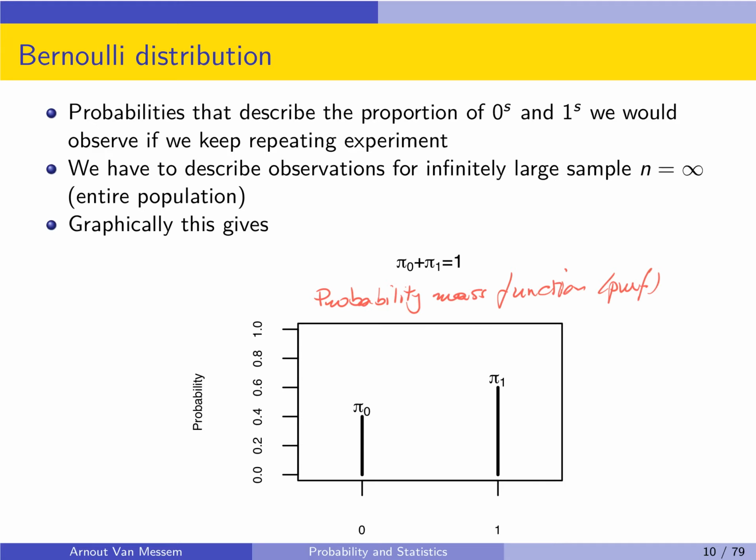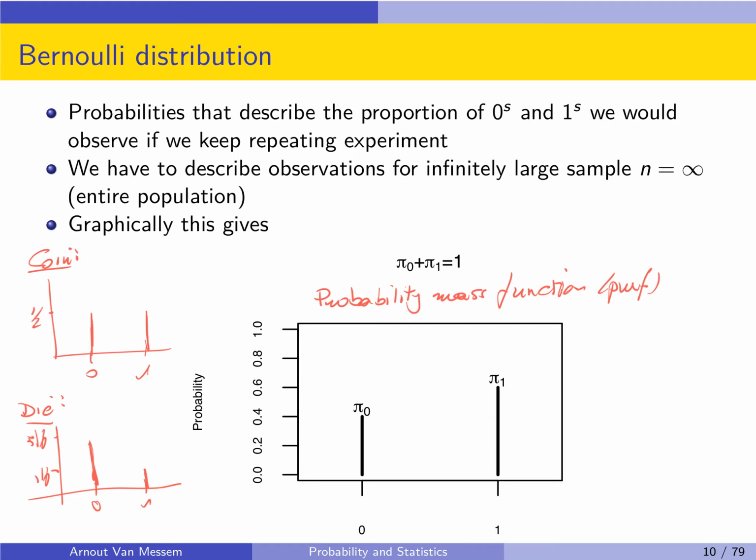We can also make such a probability mass function for the two examples that we used. On the one hand, if we have a coin flip, we have two classes 0 and 1, and for each of the classes the probability is 1/2. If we think back of rolling a die where 1 is success and everything else is a failure, we have a class for success 1 which has a probability 1/6. We have a class for failure 0 which has a probability of 5/6.